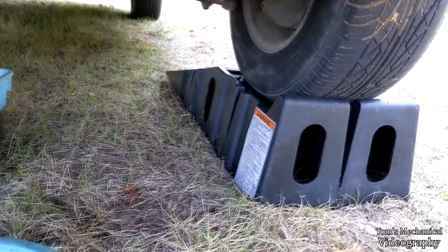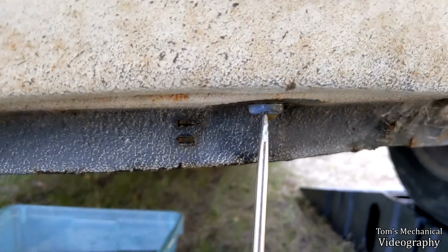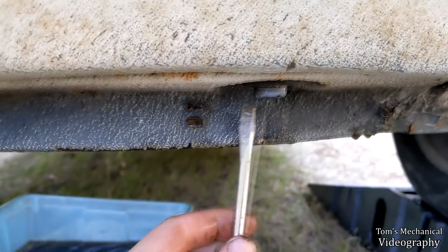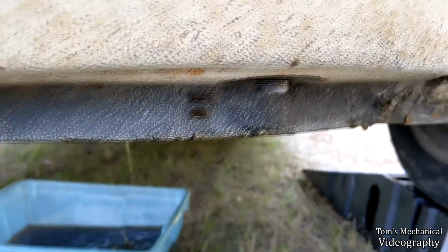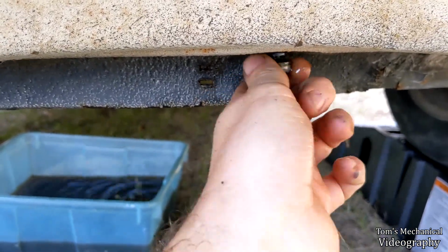And now we're going to drain the radiator. It's a lot easier to do this, by the way, with the car up on ramps. This guy is already leaking. And I'm going to let her down and see what kind of horrid abomination of liquid comes out of here.